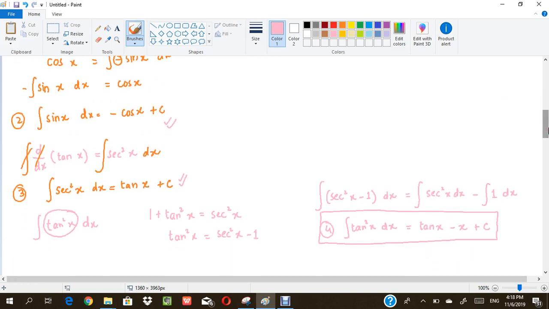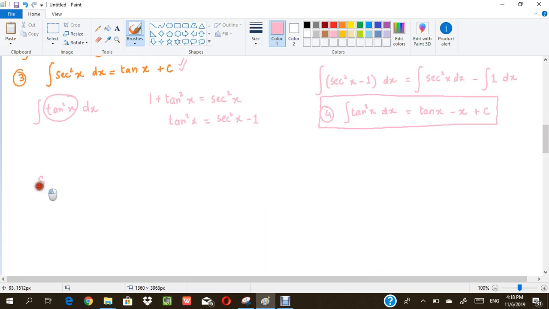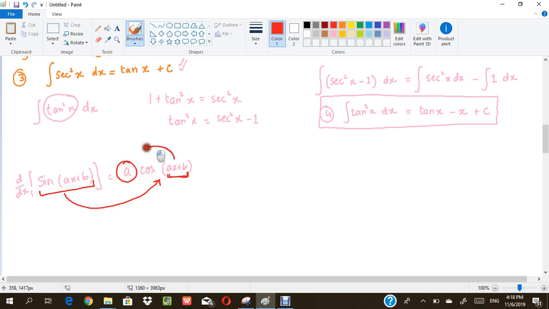Alright, now let's elaborate on this a bit. If we go back to the chapter of differentiation, there we learned that the derivative of functions of this type were a cos of ax add b, right? Which means what we did was that we first differentiated the trigonometric function and kept our angle unchanged. Then we multiplied the function by the derivative of the angle, right? Once again, what we did was that we differentiated the function. We know that the derivative of sines are cosines.